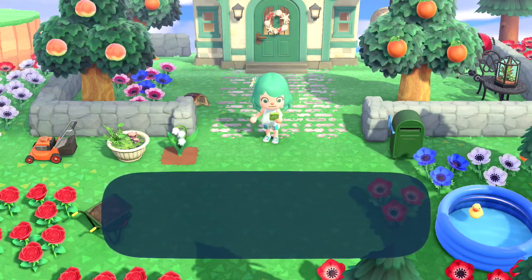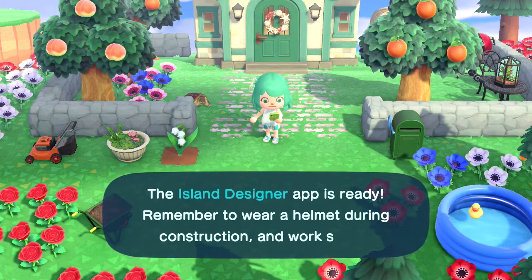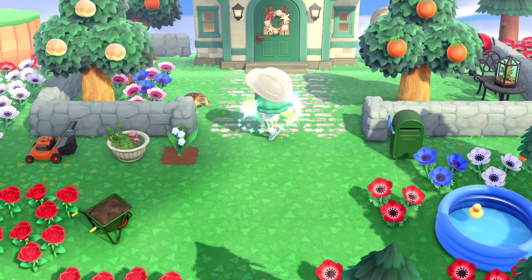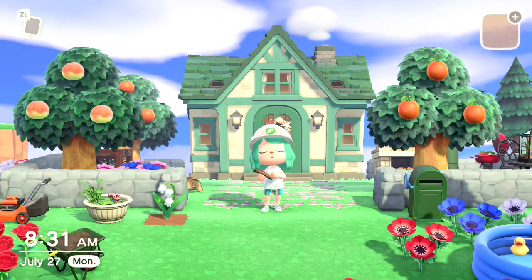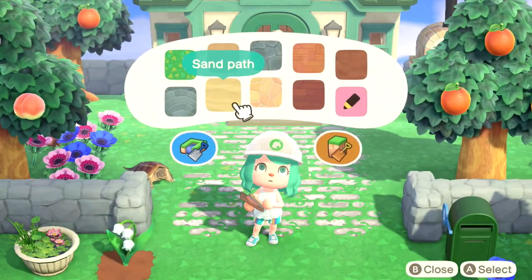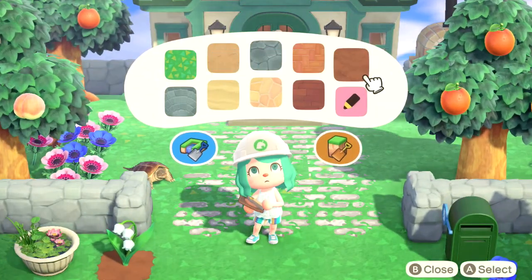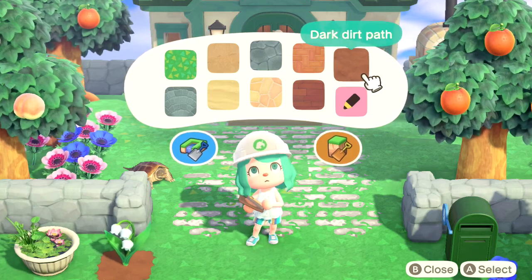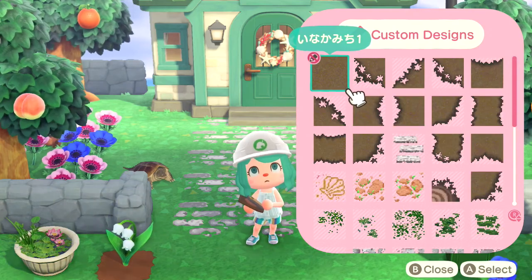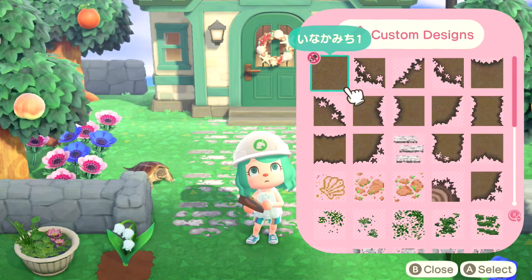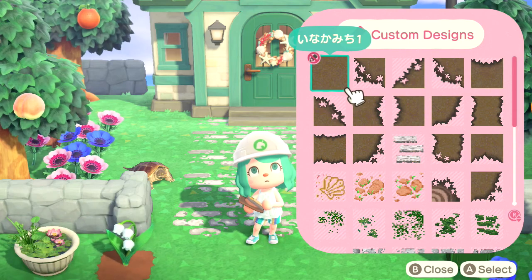And I'm sure you already know that you can terraform, and you already know that you can waterscape, add rivers and lakes and ponds and whatnot. And I'm sure that you know that you can change up your patterns with these system issued patterns. And most likely you also know that you can download custom designs from the kiosk in Able Sisters.